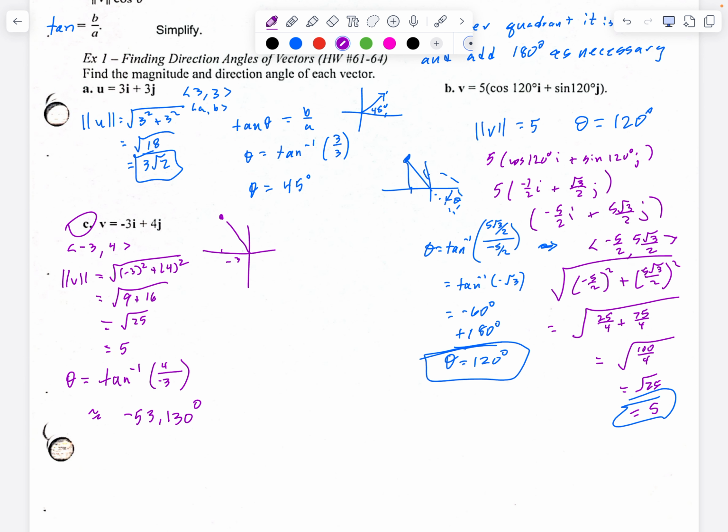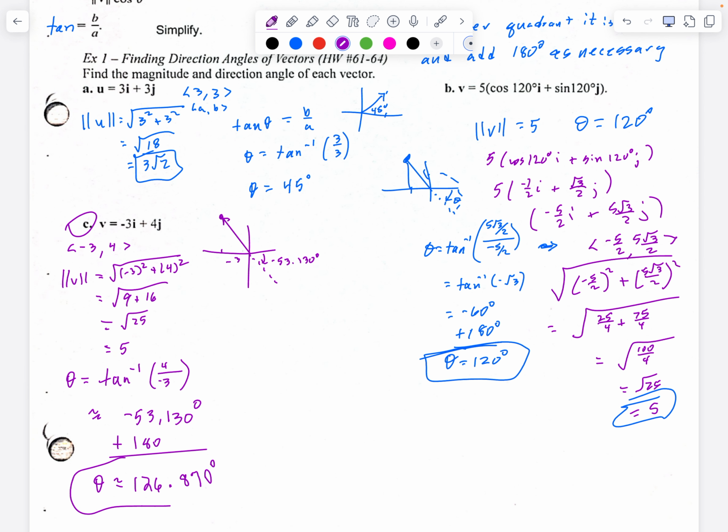So you've got to watch out for this. Make a note to remember, I might have to add 180. You might have to add it twice to get to the correct quadrant. You might have to add 360, because the angle needs to be a positive angle, and so you can't use a negative angle for the direction. It's got to be positive. So if it's in quadrant 4, you're going to end up having to add 180 twice or add 360.